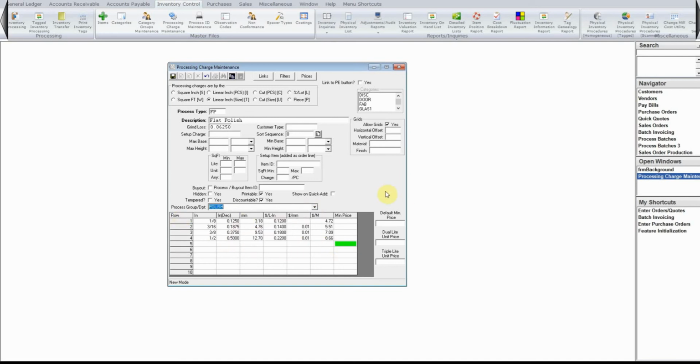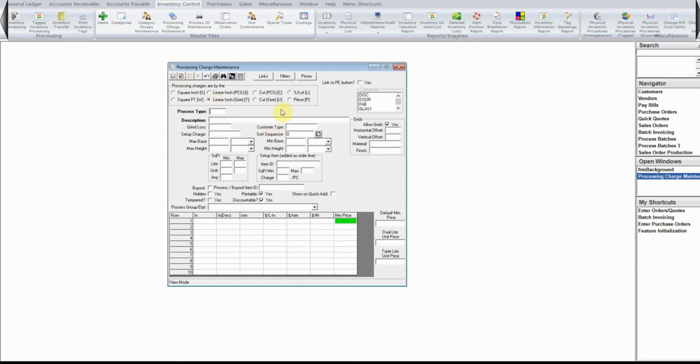So now what I do, if I've set that up as a department on my production side, so if I ever add this FP code to any piece of glass, it knows at that point, well, we added FP, it must go to the processing group or department of polish. And so that's how we set up the production side there. Now let me come and review this cut pieces and cut size here. I'm going to hit save real quick here, and that's been added to the system.